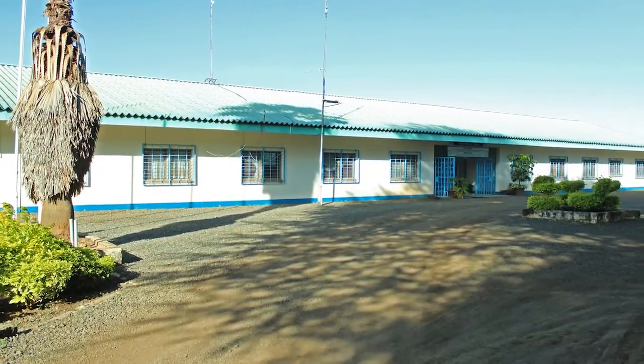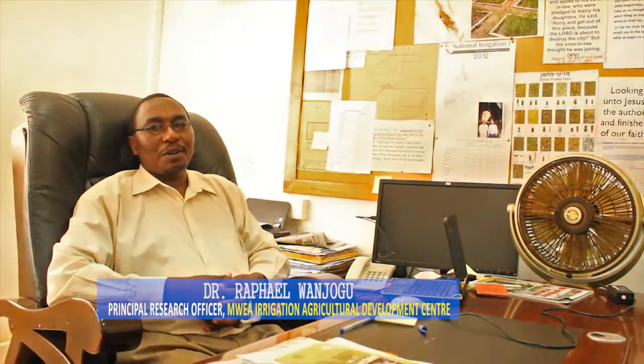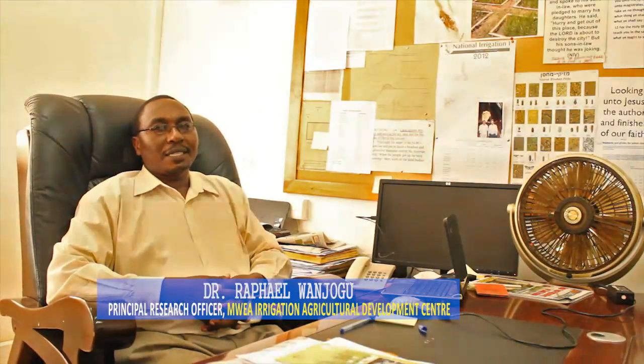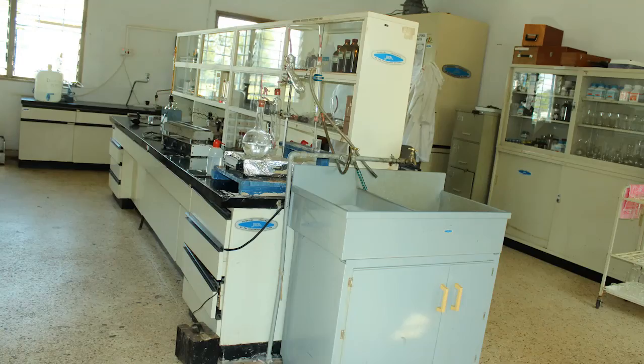Mwea Irrigation Agricultural Development, MIAD, has hosted SRI research activities. National Irrigation Board, which was developed as a technical cooperation between the government of Japan and the government of Kenya. And its program started in 1991 as a continuation of the research work which was going on at NIB through what used to be called Mwea Irrigation Research Station.